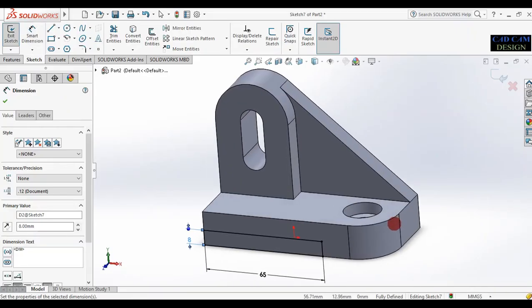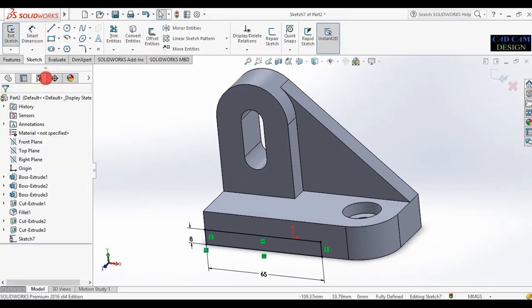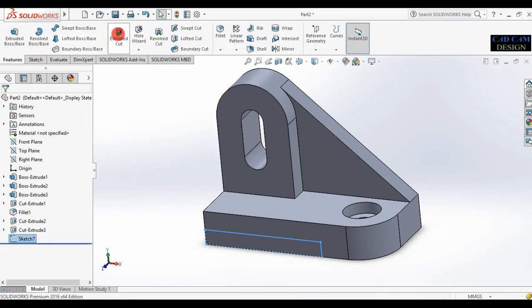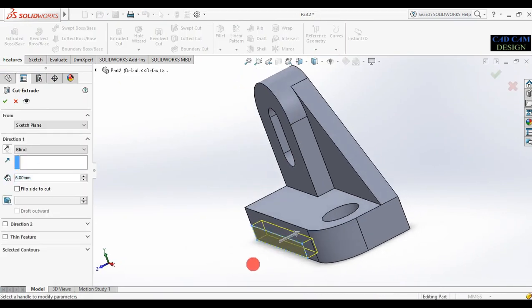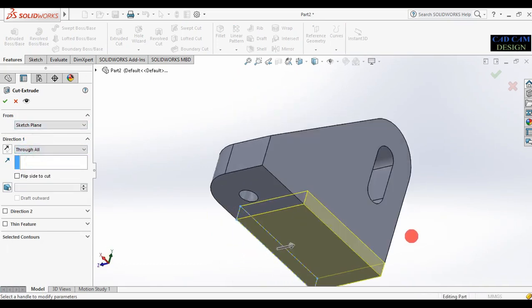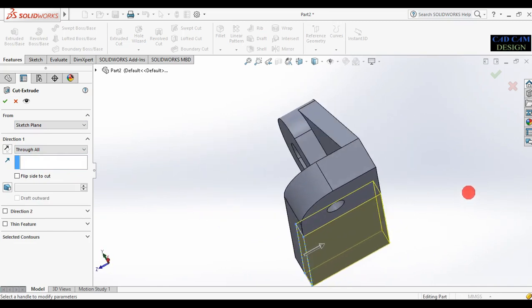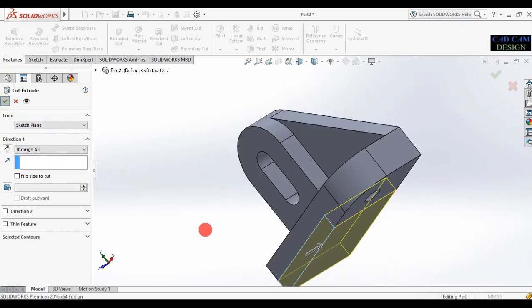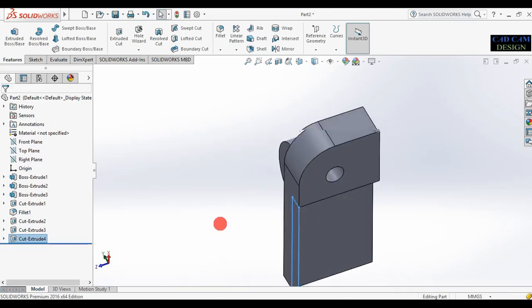Now see 65 by 8 mm. Now click OK and exit sketch, feature and extrude cut. Now select through all. Now see the preview. Now simply click OK.